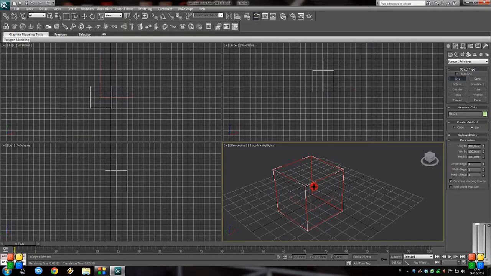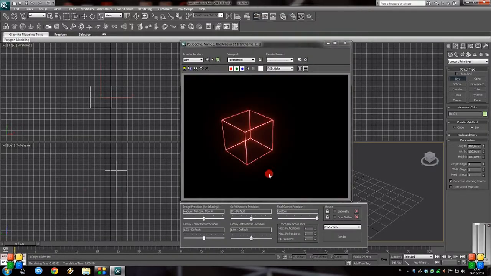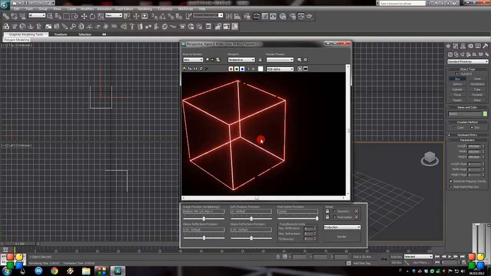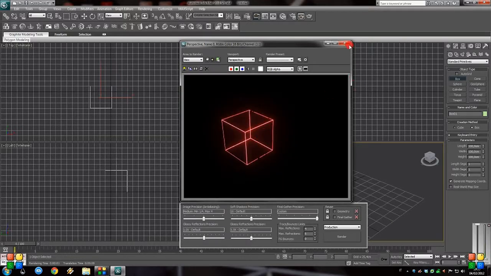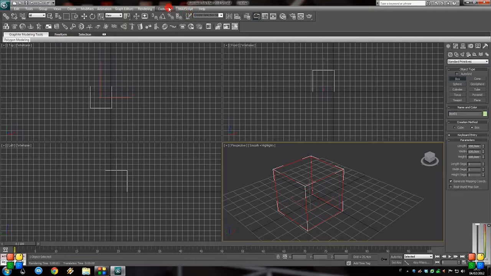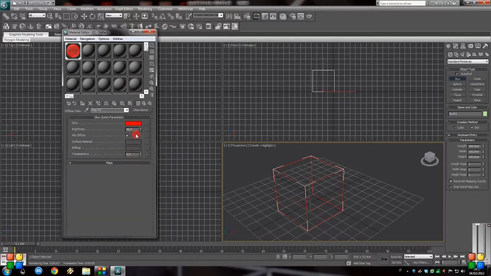I'm going to make a render, F12, and you see that our object glows formidably. It's a really good effect. We're going to try to tweak it out. Let's make it 80.